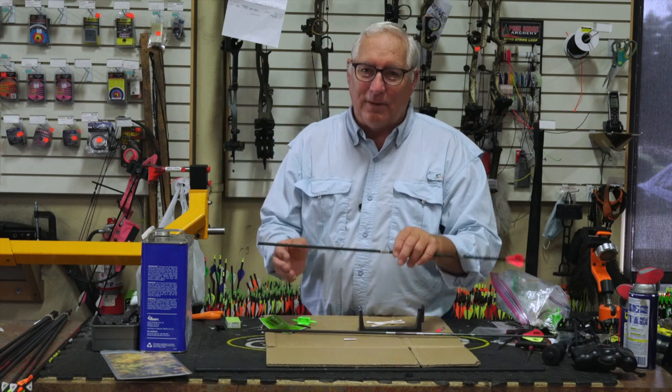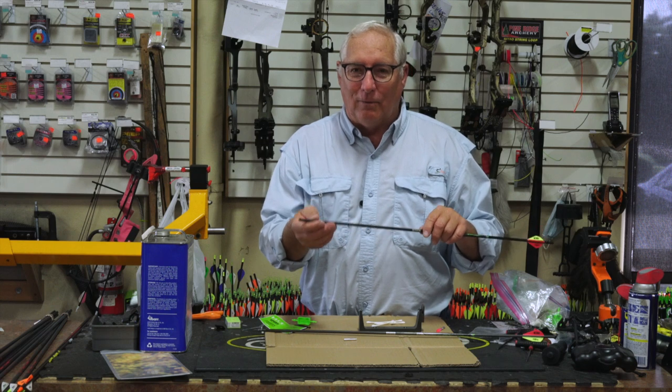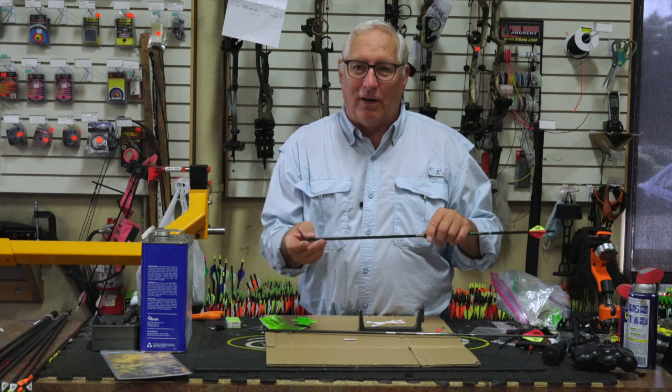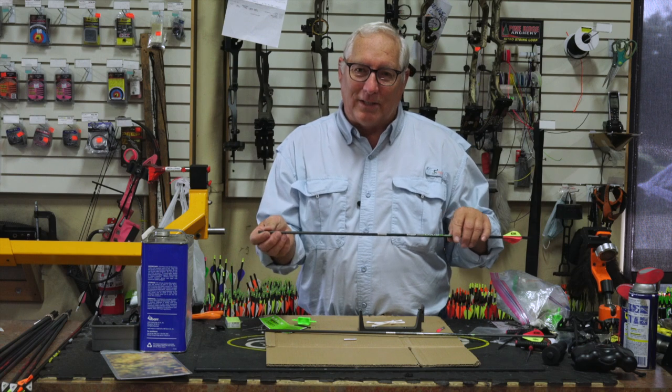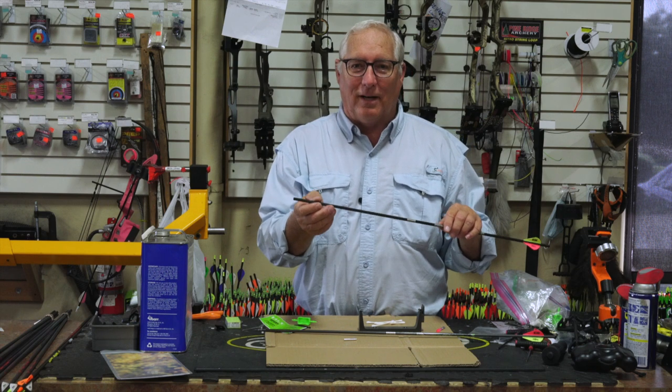One of the advantages with this, our inserts are so accurate with Easton, is you're going to get your very best broadhead alignment. They're going to be completely straight. It's a little more work that you take the nock off, but it's worth the trade-off to get that accuracy.